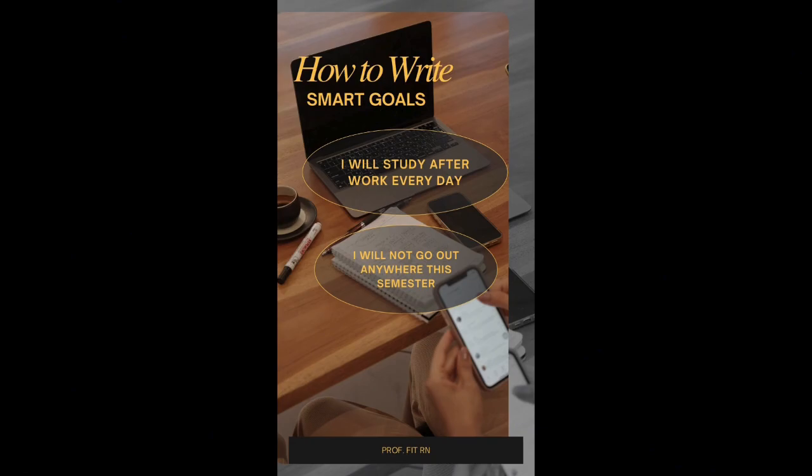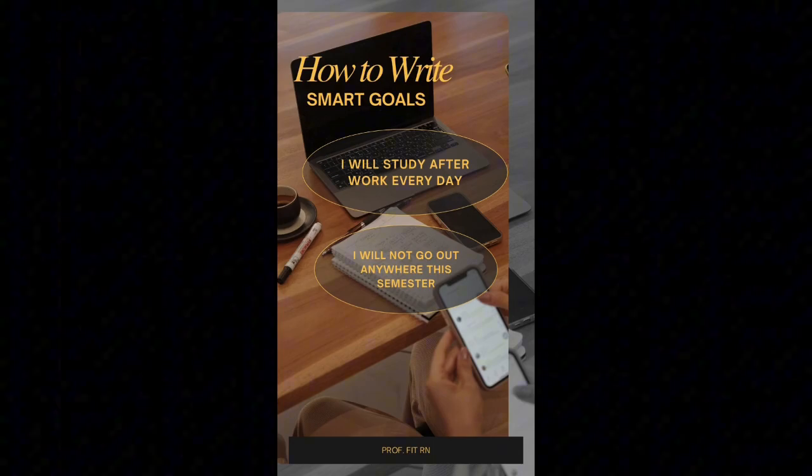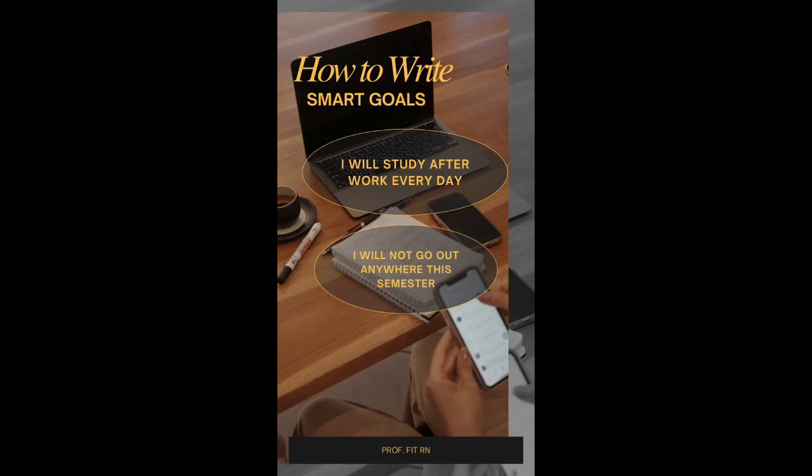It's not specific enough. There will have to be lots of changes that we will have to do to this goal to make it smart. We can improve this goal by going through each letter and changing some things to make it specific, to make it measurable. Maybe just say that we're going to go out maybe 10 days out of the month of May, maybe something like that. We can go through and change some things, but as it is written right here, this goal is not smart. It's just silly.